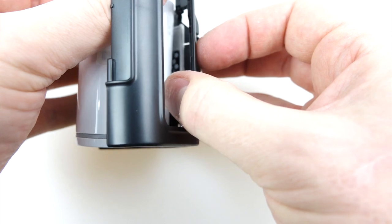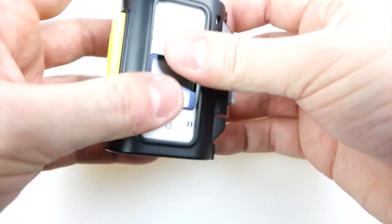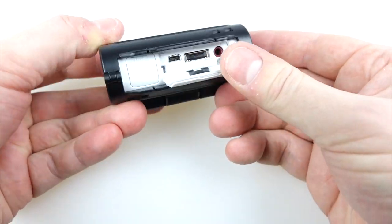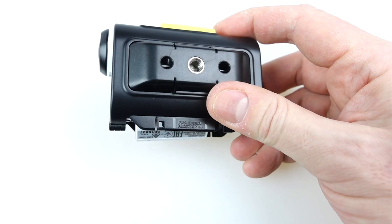As you can see now, we've got a tripod screw hole in the side of the case. Get the camera, open up the door on the bottom first — the door that lets you get to the microphone socket — feed it into the case. It's a little bit fiddly because you have to sort of feed it in and close it at the same time. Lock it in place, and now we can get to that 3.5mm stereo mic-in jack on the bottom, and we've got a tripod screw mount on the side.